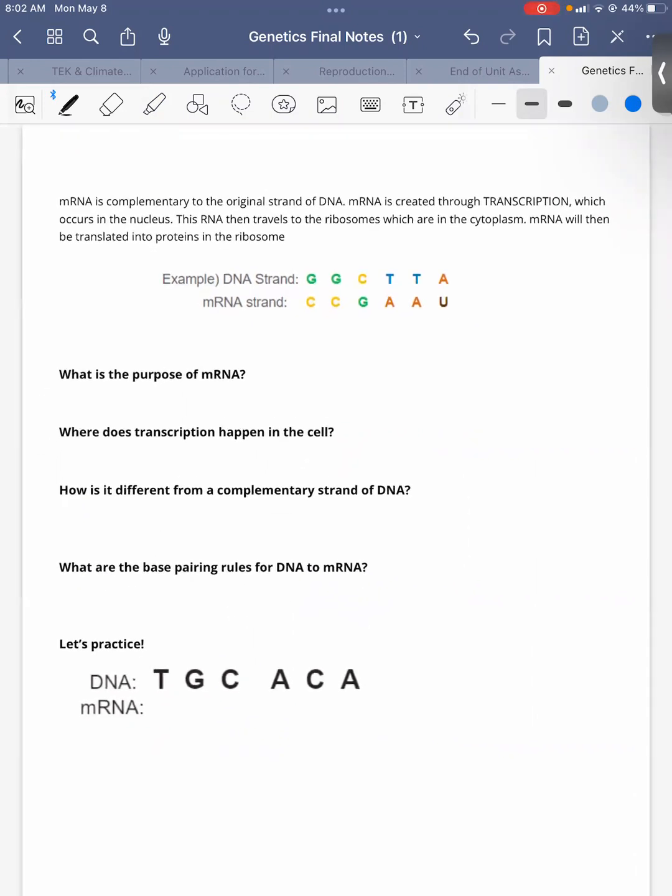All right, so I just want to show you an example first. So once again, this is transcription, because we're going from DNA to RNA. That is transcription. So let's take a look at this example here. I'm going to use my laser and just show you guys. In DNA, it goes A's and T's, C's and G's. In RNA, you will see A pairs with U and T pairs with A.